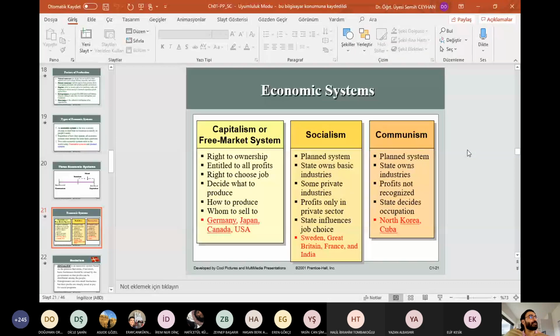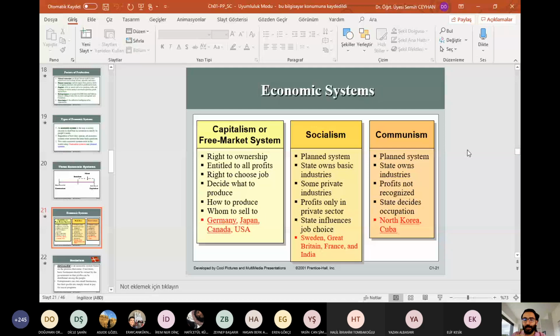That just states centrally decides every production, every industrial decision. Actually, Soviet Russia has collapsed, but now we can see very few examples of it, like North Korea and Cuba. But actually, they are not really communism. They are just different management systems they have. But before the 90s, in the times after the Second World War, communism actually constituted almost half of the world, governed by communist countries. Okay, and socialism actually is something in between.